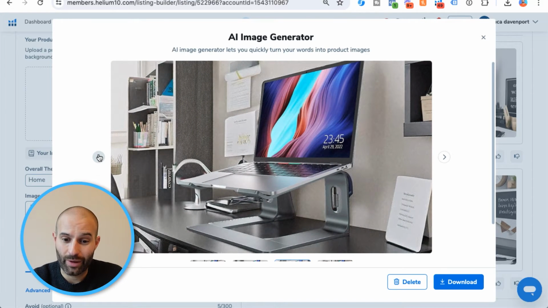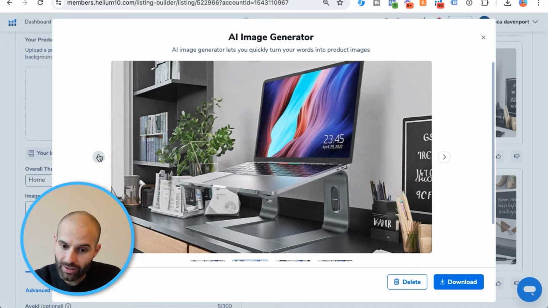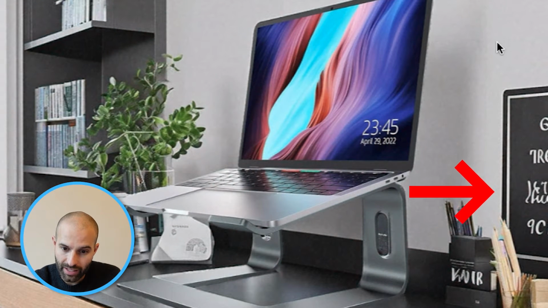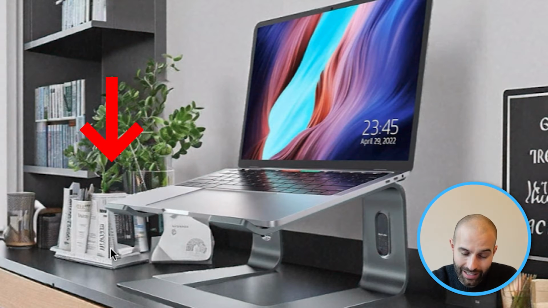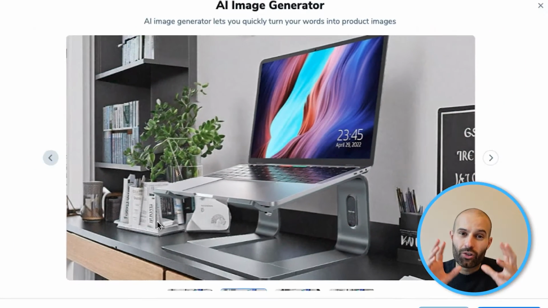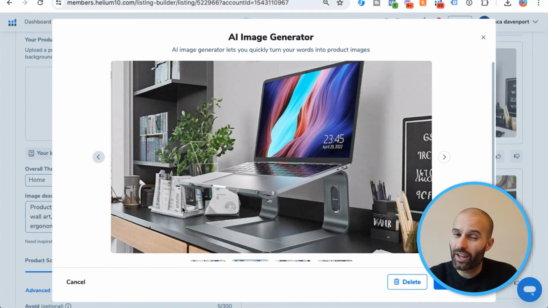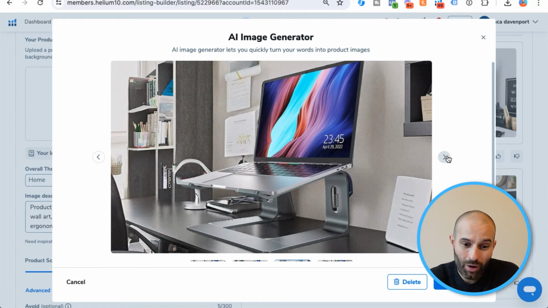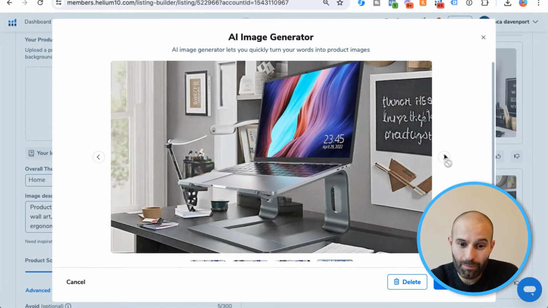Look, it's not perfect. That's reality. You just have to keep playing around with it. For instance, this photo, if you could remove this, maybe crop this funny text, at a glance, this looks fine. What's going on here is a bit weird. And this is what I've found with my testing. You do get some photos that look fine, but there is some quite creepy, strange stuff. The text looks weird, and sometimes it's just bizarre things. Like, I was testing this earlier with this laptop stand, and there was just a tube of lipstick stuck onto the laptop stand. So there are some really weird things that happen. But you only need to find one image that works well. So you can play around with this, and I'm confident that you will find something that works well. But at the moment, it is quite janky.